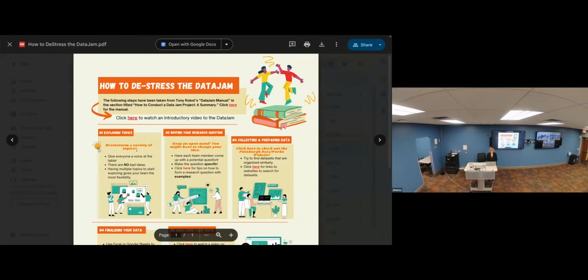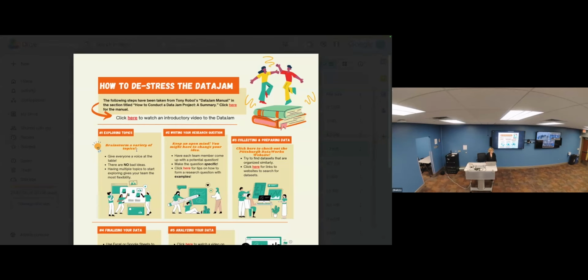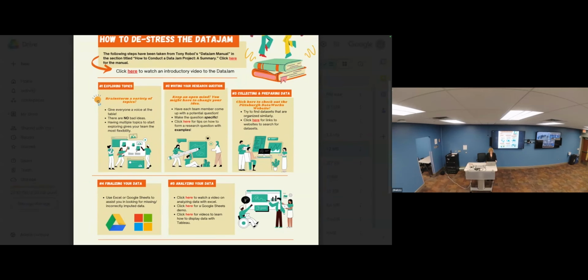This is from several years ago, and I thought it is one of the most frequently looked at guides on the website. And I remember thinking, oh, this is ridiculous. Who gets stressed about their DataJam project? Well, it turns out all sorts of people get stressed because they're trying to meet deadlines and they're worried. And this basically just was one page, and it took you through the steps we've talked about in putting together a proposal, but kind of in mini version.